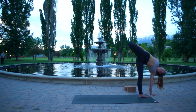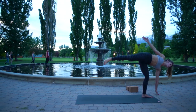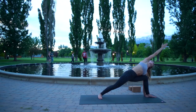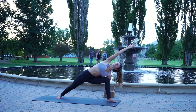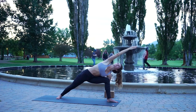Release the bind, slowly lower the right leg down to the ground, moving into Utthita Parsvakonasana, extended side angle pose. You want weight in the back right foot, and then you want to feel a stretch all the way from that outer edge of the back foot all the way out through your extended fingertips.